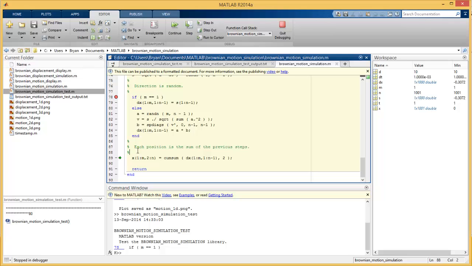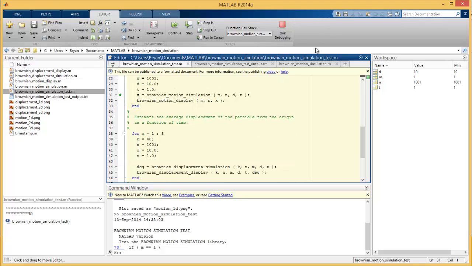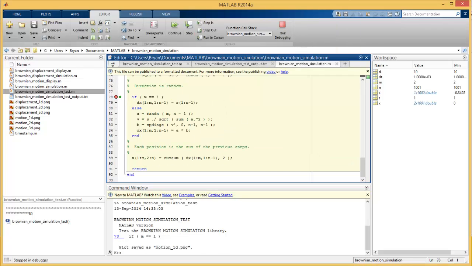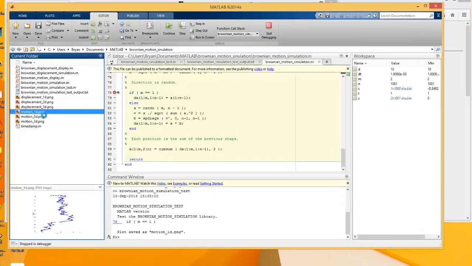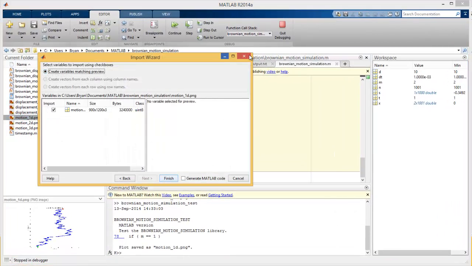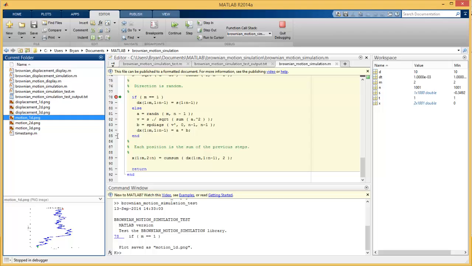So let me just do one more calculation here. I'm going to calculate x by running this sum function here. So now you know that x has been created, and here are the results, as you can see there. That's pretty well it in Matlab. Let me just might as well continue running it. Yeah, so there you go. It's created a bunch of plots here. But you get the idea, and that's pretty well it.